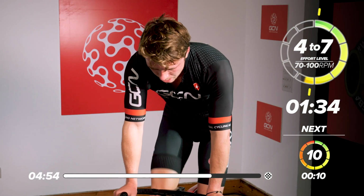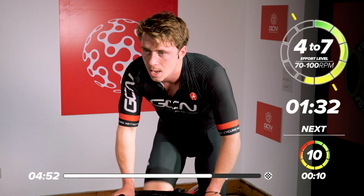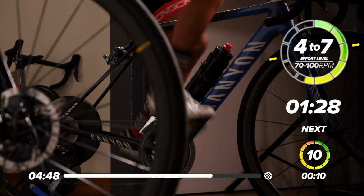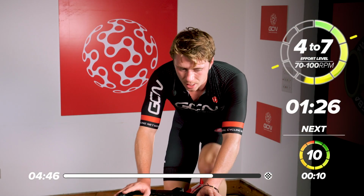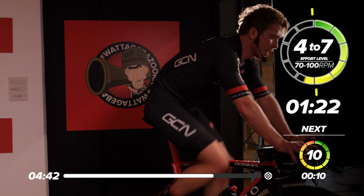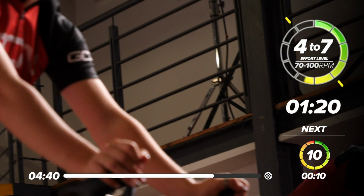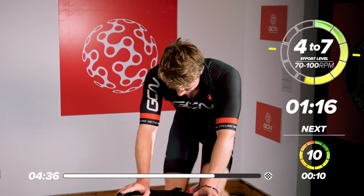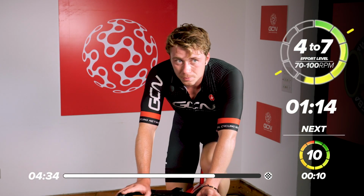All right, 130. Hold this perceived effort of 7. Really work hard on maintaining this effort. Not long now, so let's make it count. Right. Coming up to 1 minute to go. Dig in.